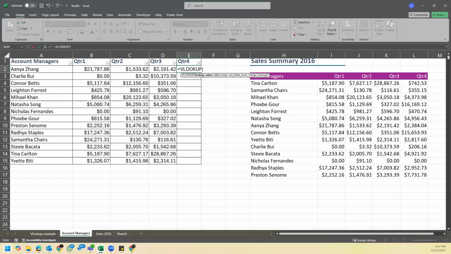Yeah, VLOOKUP. For the lookup value, you click on cell A2. Equal to, then the next is table array.